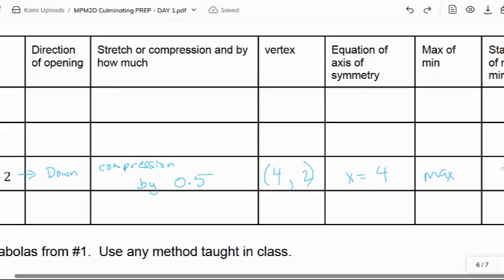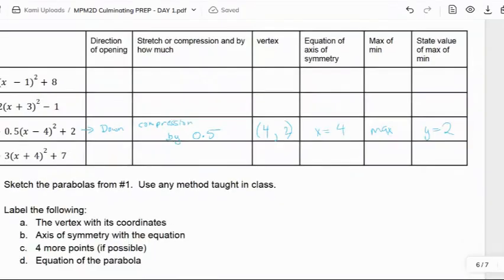The maximum value is just the y. It's telling us how high it is. I don't want to know the location of the maximum. I want to know the actual value. If you write 2, cool. If you want to really get that 4 plus, you're saying y equals, right? Because you're saying I really understand. Okay? Lastly, let's graph this.